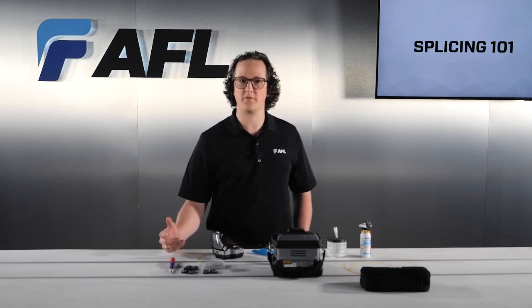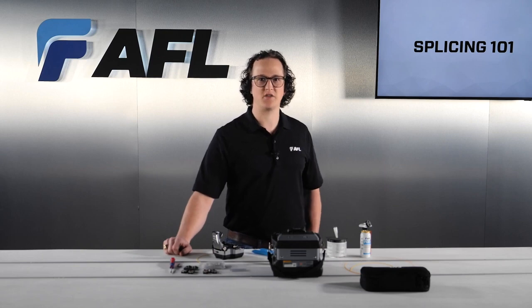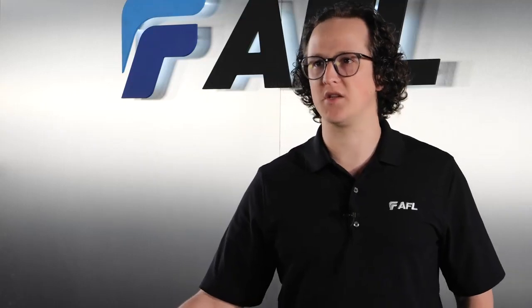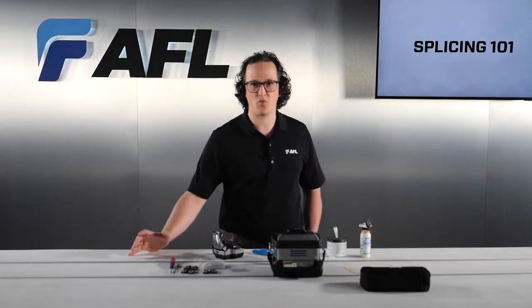A good rule of thumb for developing fiber prep habits is that nothing should touch the fiber after it's been cleaned, except the cleaver pads and the splicer's V-grooves. The opposite is also true. Nothing should ever touch the cleaver pads, cleaver blade, or splicer V-grooves except a clean fiber. If conditions allow, we even recommend washing your hands prior to fusion splicing.